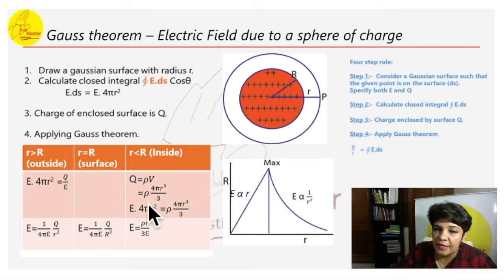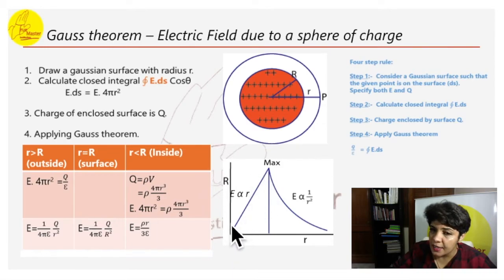So applying the 4th step, E dot 4 pi r square, that is coming from here, equals rho times 4 pi r cube by 3. So when we do the mathematics here, then we come to know the electric field is equal to rho r by 3 epsilon naught. So you can note down this formula. This is a little different from the shell, where E is 0 when it's inside. Let's look at the graphical representation here.